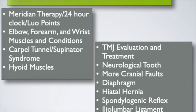Iliolumbar ligament, that's where we test people in gait pattern and have them, we test them in backward gait. And it's a fixation between L5 and the ilium and the sacrum, and it's corrected with strain counterstrain type of adjustment, and I'll be demonstrating that too.